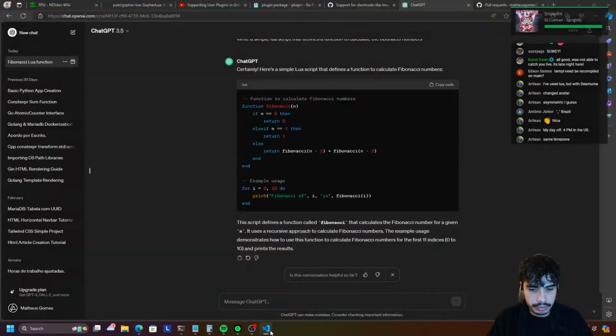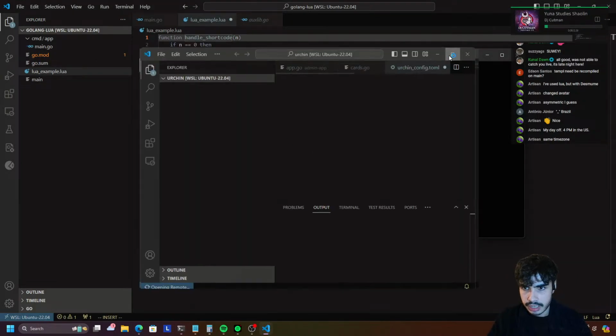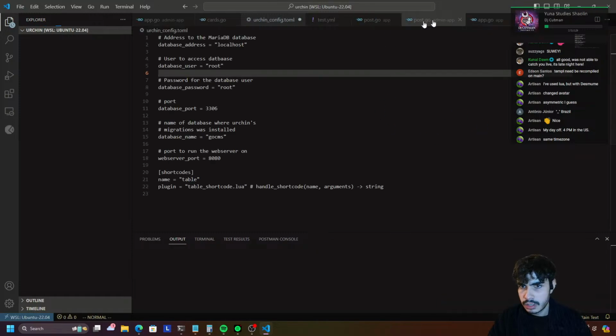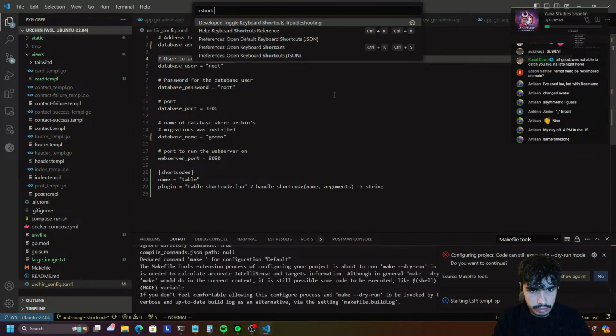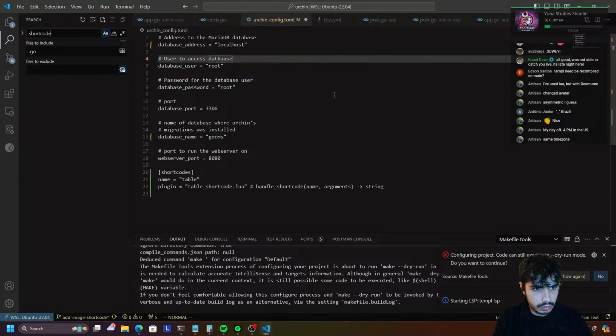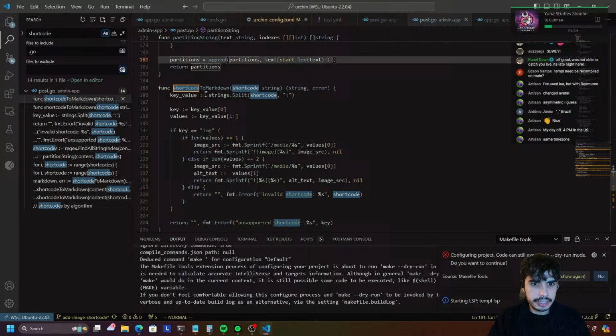Yeah, so handle shortcode, right? What I was kind of doing is going into Urchin, and I'm on the right branch here, which has my image shortcode stuff. And whenever we had the shortcode, which is going to be here somewhere, you can see this function here.